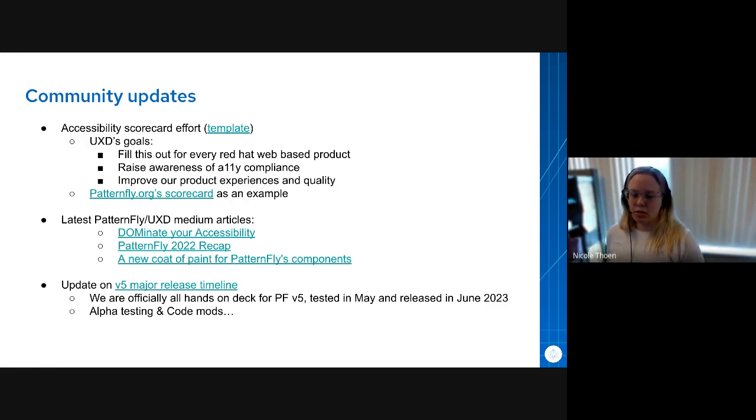We've built out a scorecard that every product or project, any website, could use to fill out and get a summary of the status of accessibility compliance on their site, and even possibly identify violations and begin to make a plan for how to address those. We have done an accessibility scorecard for patternfly.org. Hopefully soon it will actually be hosted on the website itself, but you can view it on a Google Doc as a link in this slide deck.